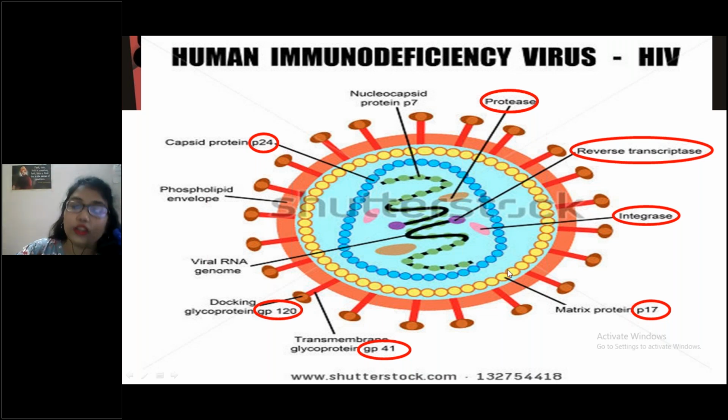That is also important, because it can help in knowing about the virus. And these are the different peplomers which are present, that is GP120 and GP41, and this is like a pedestal which is present on the virus. And then there is the capsid protein P24, which helps in early diagnosis.